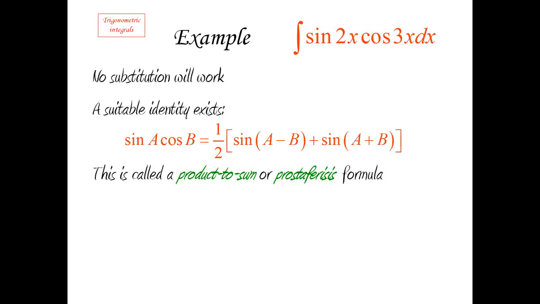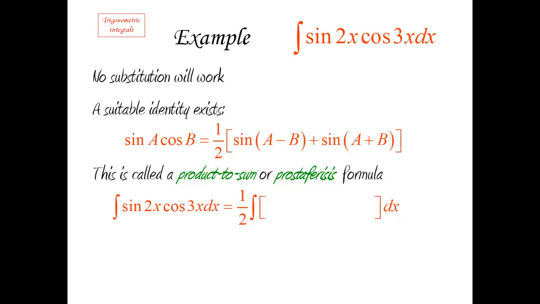Okay, so in those situations, for instance, if you have sine of 2x times sine of 3x, you may want to use the corresponding formula. I'll leave you the task to find out either from the internet or some textbooks what those other two formulas look like. But in this case, we can apply this particular formula to our particular integral. And so we're going to change our sine of 2x cosine of 3x into something a little bit different. Okay, the 1/2 is a coefficient that doesn't give us a problem.